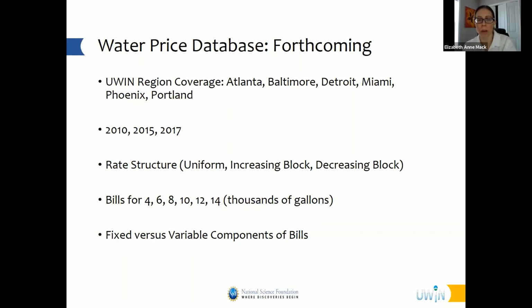So an increasing block structure would accomplish mutually beneficial goals of encouraging water conservation, which gives people incentive to not use as much water, but it also reduces the cost of their bill if they're not using as much water. So the ability to break things out in terms of fixed and variable components is important. And we're also going to have shape files associated with this, so be able to map it and actually put some census data together with it to get some sense of who is paying what types of water costs.